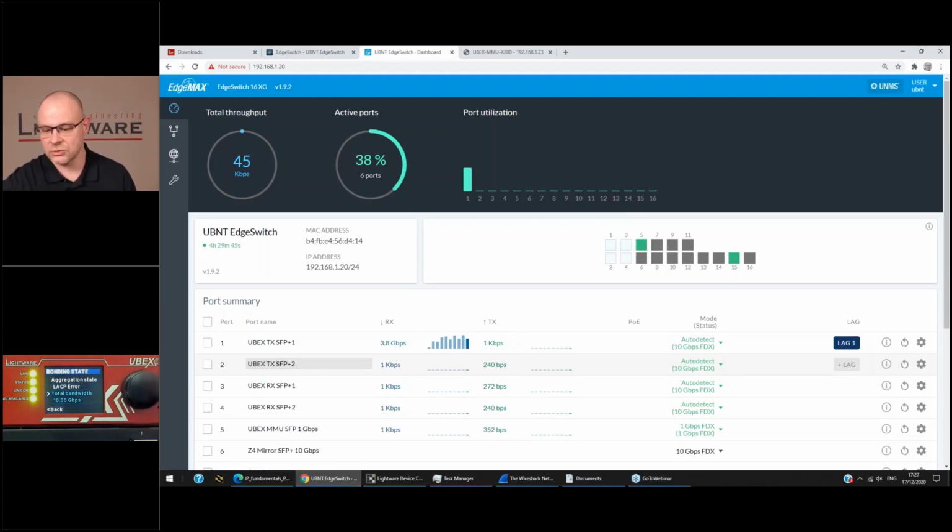Okay, so I'm going to stay on this screen because you've seen what happens on the interface part. I'm just going to click and aggregate the second port as well. And very soon you're going to see the aggregation is okay. Now we have 20 gigs per second, and very soon you're going to see a bit of a change on the graphical user interface. You see that suddenly we don't just have 4.2 gigabits per second, it's going up, and it's going to be about 17 gigabits per second.